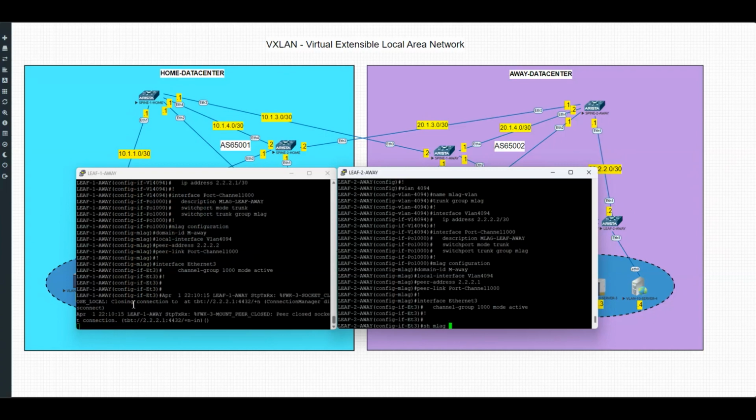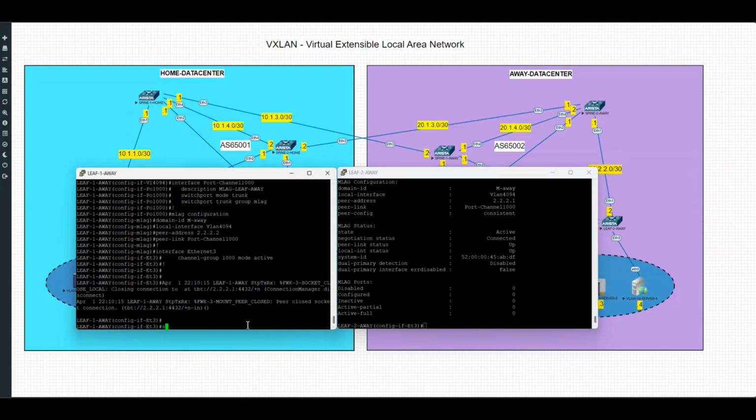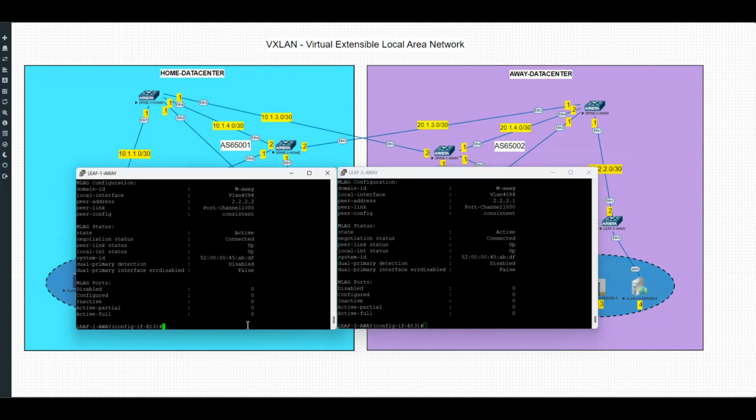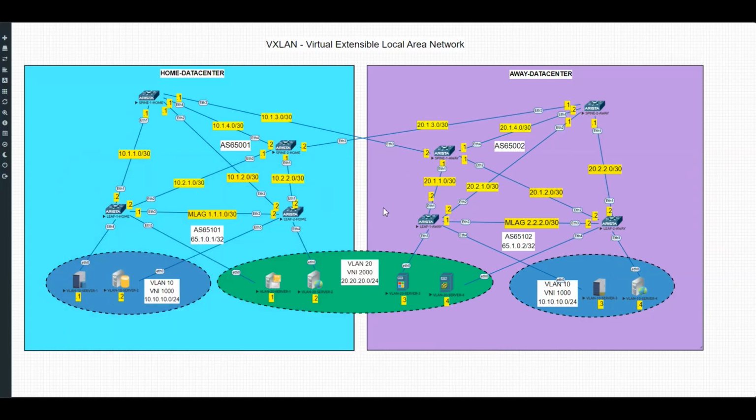You can see that the connection is started and the peer is connected. Show mlag is active, and on the other side show mlag is active too. So the MLAG for both data centers is done, and now let's start the VXLAN config.